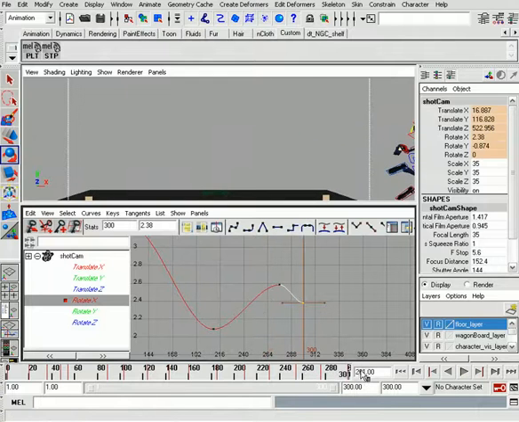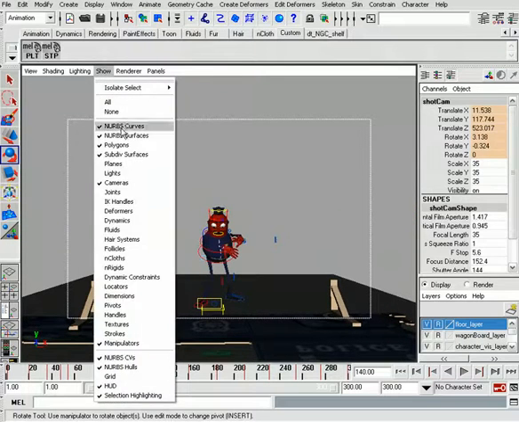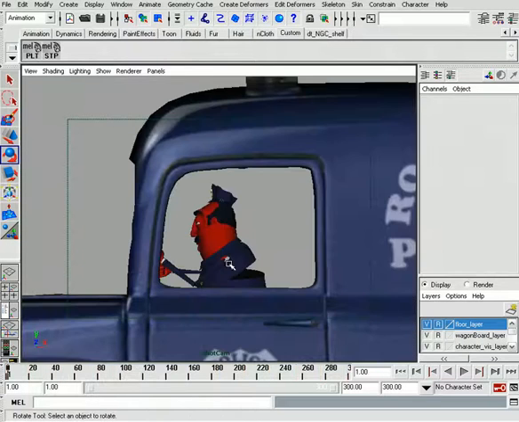Great. So if we like, we can now go ahead and just hide our curves and work on doing a play blast to see how this looks in real time. Here we have it.